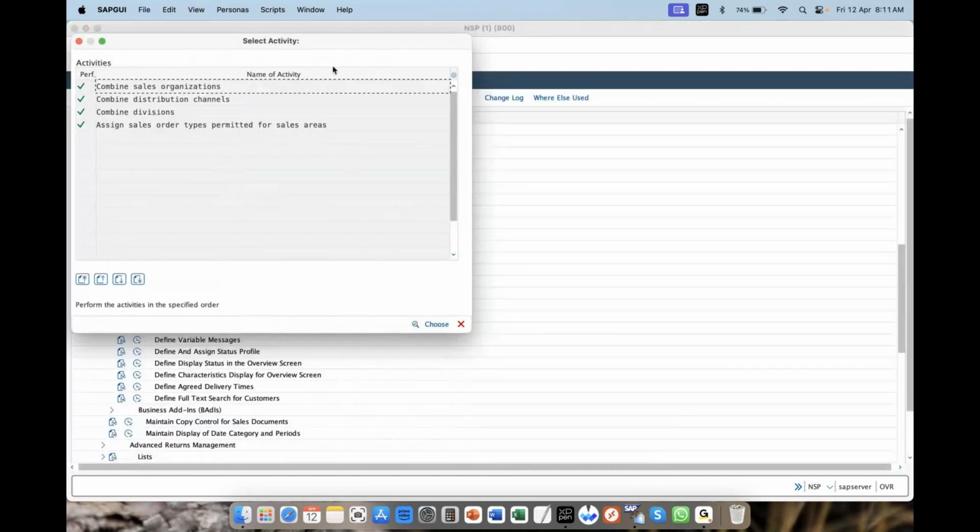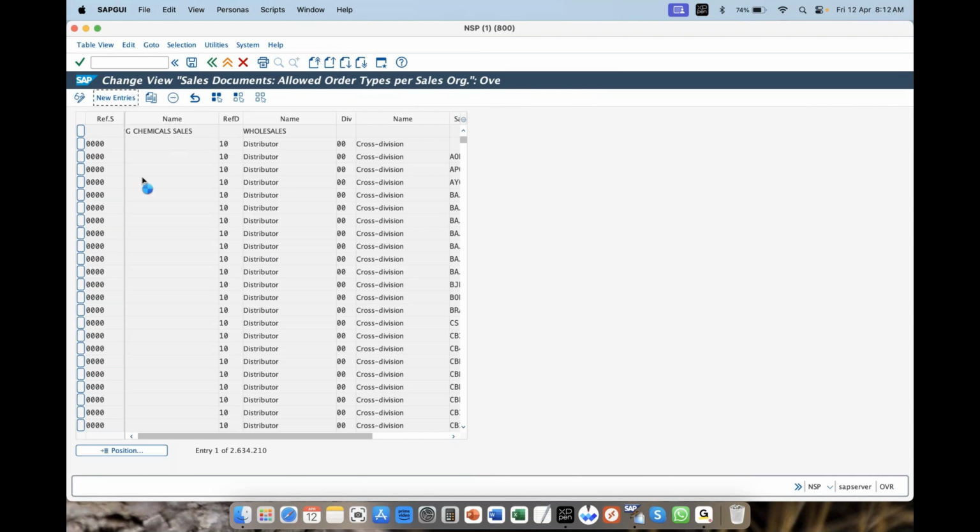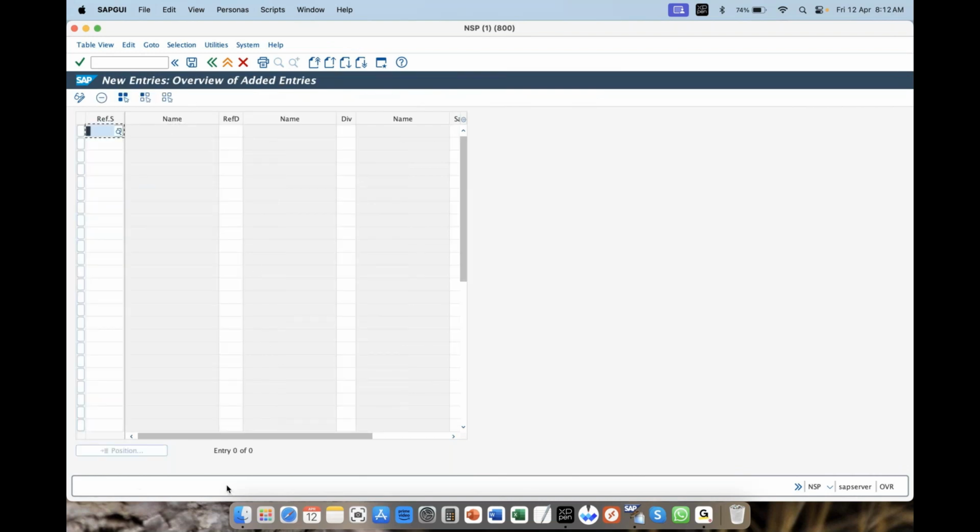When you click over here, at the moment when you click on new entries, sometimes it gives you a pop-up: first, create a general sales area.